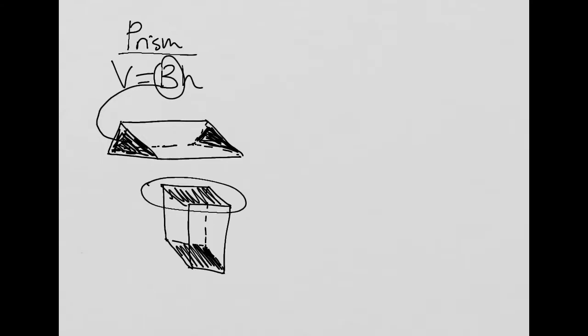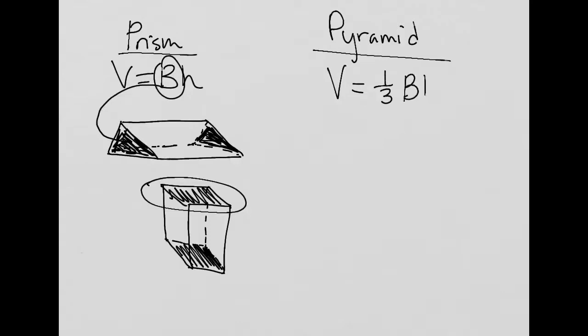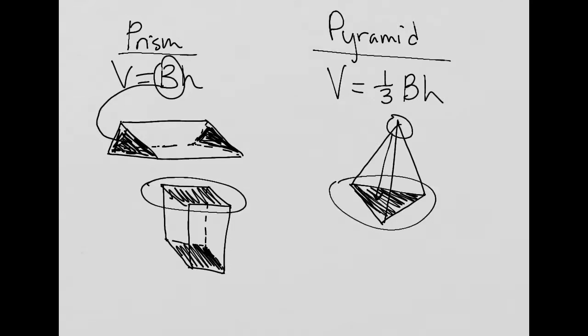In a pyramid, the difference in the formula is it's 1/3 your big B times your H. But a pyramid, remember, is basically coming to a point. So there's only one base in a pyramid, and that base is the side that's opposite of the point. So if your point is here, the side opposite is here. So that's a triangular base.